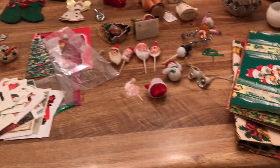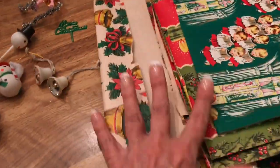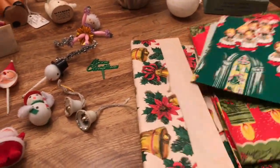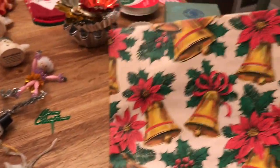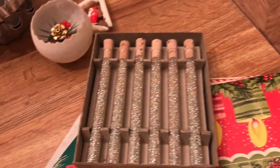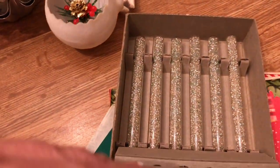I just messaged her and told her good Lord have mercy. Look at all this vintage wrapping paper she sent me. I was just moaning and groaning that I didn't have anything to craft with — none of those cute little Christmas things I've been seeing on Pinterest. And look at this box: Walco Quality Beads. Look at this box of new old stock glass beads.